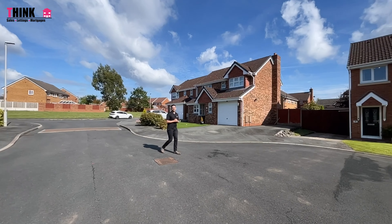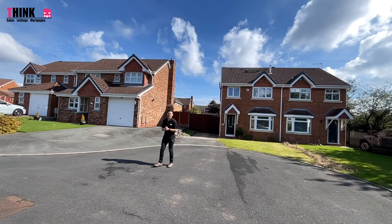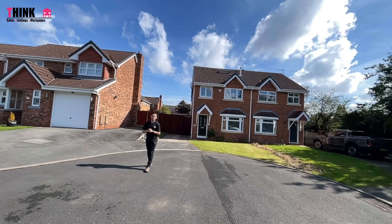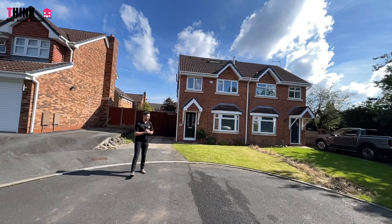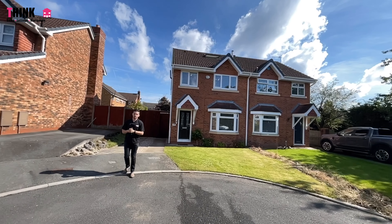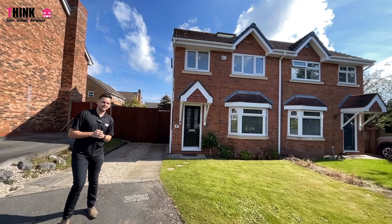You've joined me today on the well sought after Morlanders Estate, and we're on Wollstone Road — this fantastic quiet little cul-de-sac — with this three bedroom semi-detached home coming to the market. It's been extended upstairs, creating a fabulous master bedroom on the top floor, two great sized doubles, a gorgeous kitchen, and still a great sized garden. Let's go in and take a look.